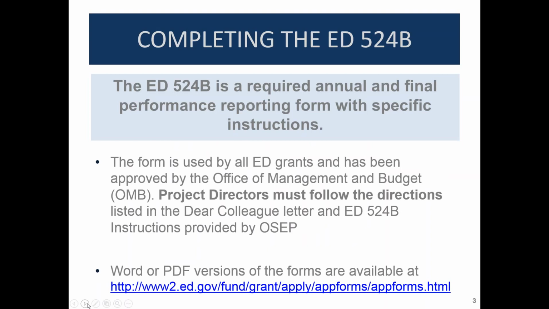The 524B form is used by all Ed grants and has been approved by the Office of Management and Budget. Project directors must follow the directions in the Dear Colleague letter and Ed 524B instructions provided by OSEP. An email is typically sent out in January or February about the annual report.